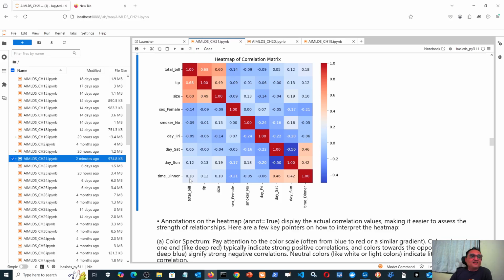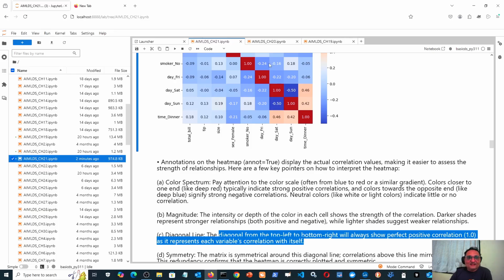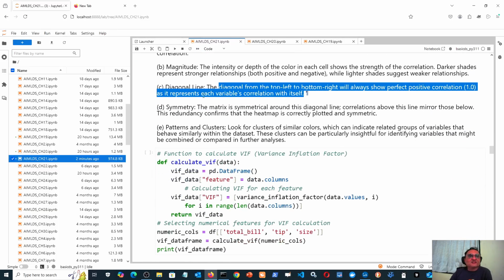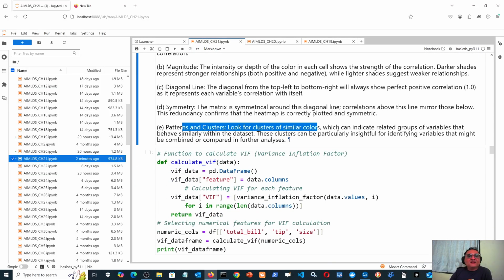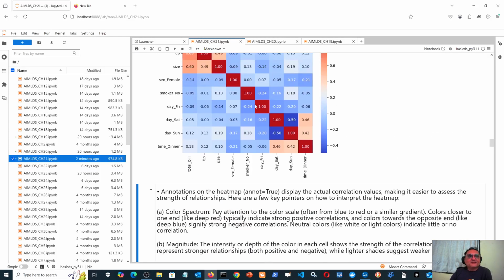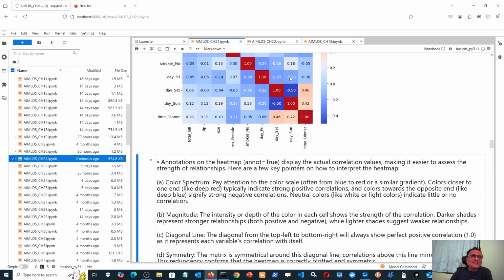You can see here 0.18, here 0.18, here 0.12, here 0.12, here 0.10, here 0.10, here 0.05, here 0.05, like that. So ultimately, there is only need of only lower right angle triangle. Some may say only upper right angle triangle. That will give complete information. So the line is symmetric, the diagram is symmetric with respect to the diagonal line. And the patterns and clusters, they are important because here there are not much pattern. Here there is some pattern that some negative correlation is there. But their example was here.